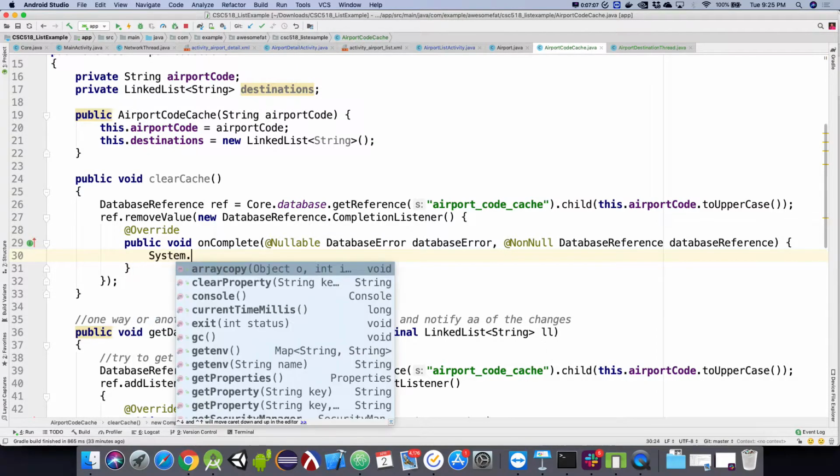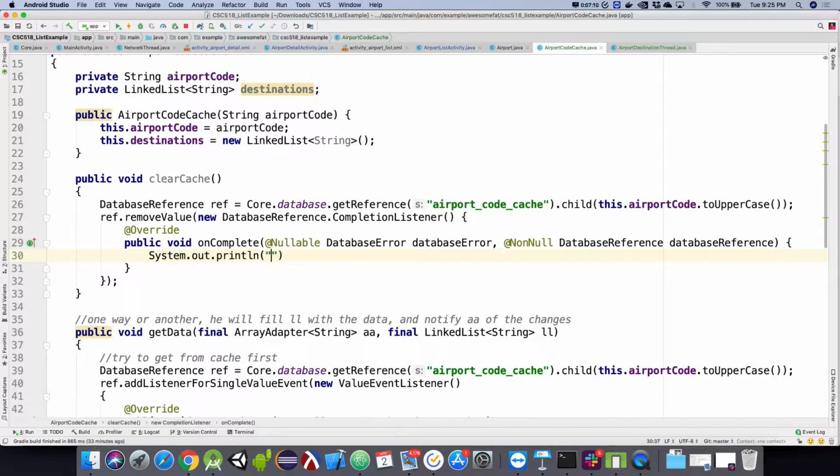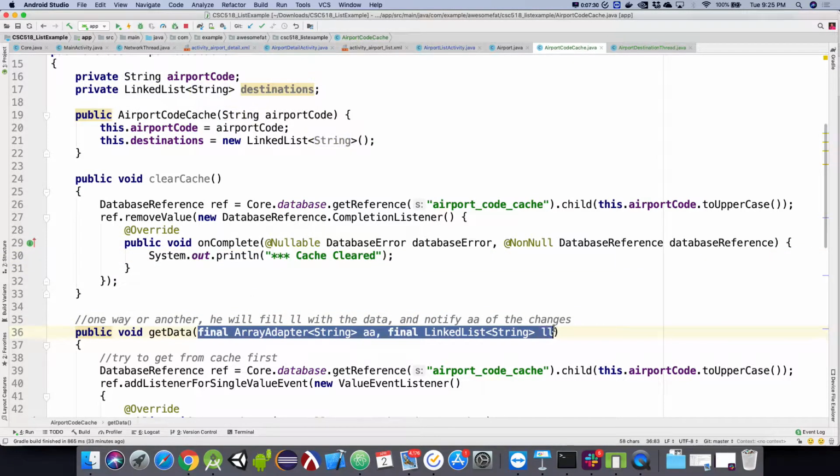I'll just put in System.out.println cache cleared. What I was going to do is actually call our get data from this, like after I've cleared it, go ahead and retrieve the data. I just need those two pieces of information.